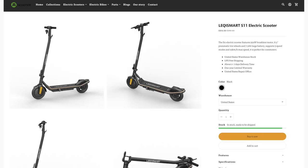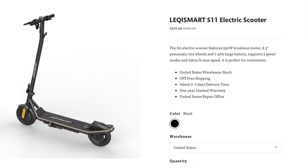Taking a look at the website, the S11 electric scooter features 350 watt brushless motor, 8.5 inch pneumatic tire wheels, and 7.5 amp hour large battery. Supports three speed modes and 25 kilometer max speed. It's perfect for commuters. In my experience, I'm getting between 15 and 20 miles per hour, and I don't know if there's a way to change kilometers per hour to miles per hour.